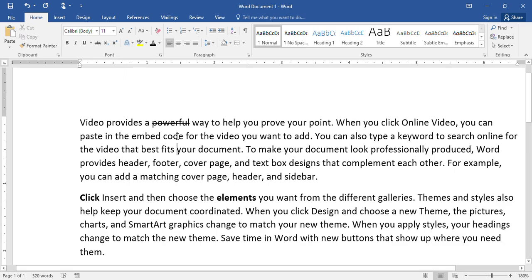Usually, one can give you an example of a document he or she wants you to come up with. Then you see some words are struck through, others are underlined, and one wants you to produce that very document as is.